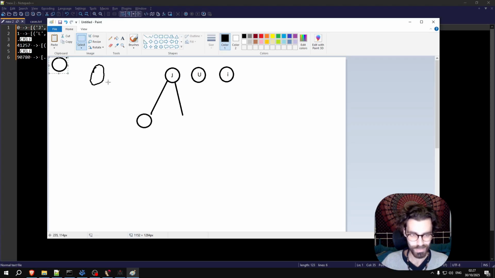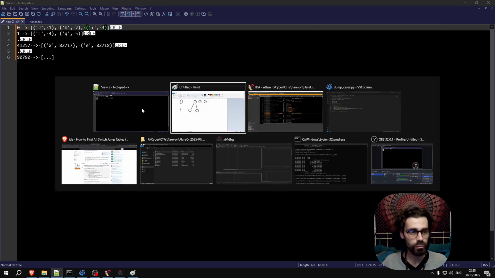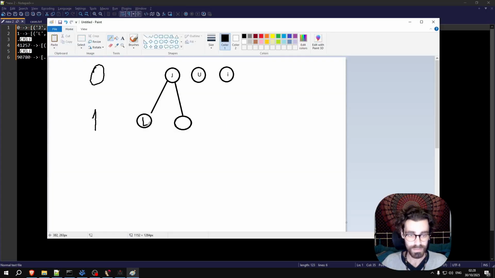Sorry about that. I could use draw.io or something, but never mind. So J, this is the next state. This is state 1. This leads to the characters L and Q, right? What about U? What about case 2?